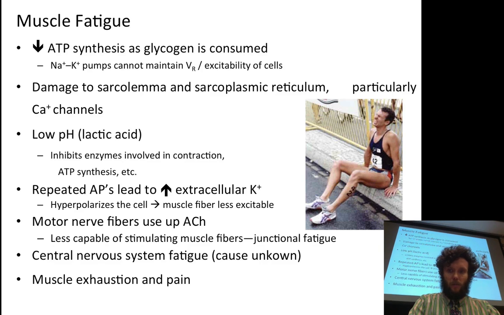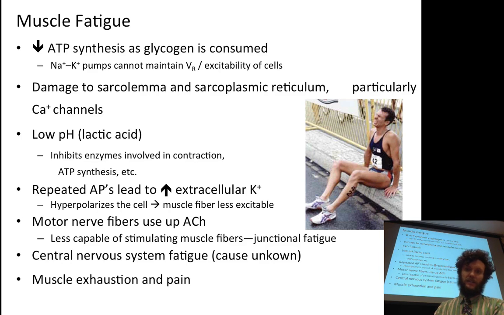All right, so muscle fatigue. When your muscles are fatigued, there's a decrease in ATP synthesis. This can be because you burned up all the glycogen in your cells, which is actually good for you. It's good to clean out the metabolic closets every so often. You've damaged the sarcolemma and the sarcoplasmic reticulum. In particular, it's these calcium channels.